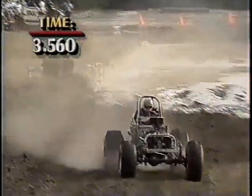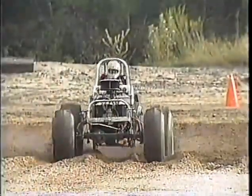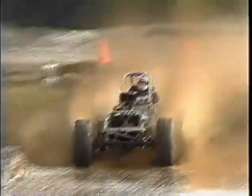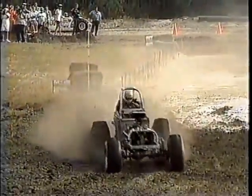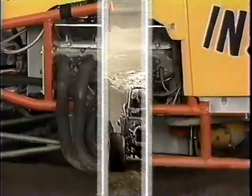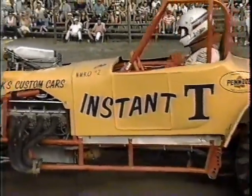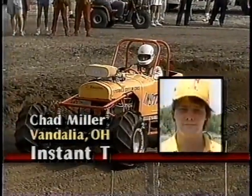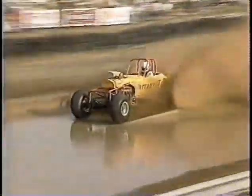He almost goes out of bounds with his 3.560 run. He's got a little water coming out of his radiator — his electric fan on the front is not even turning, so he might have been overheating a little bit. But look how close he gets — he actually clips the poles at the out-of-bounds marker, but was not called out-of-bounds and was not disqualified. The run will stand. Now a real pretty Roadster — 1927 model. This is Chad Miller in Insta-T. He has Rodec power, 509 cubic inches out of Vandalia, Ohio, up near Dayton in the Midwest. He is looking at a 2.8 run that he needs to go on top.